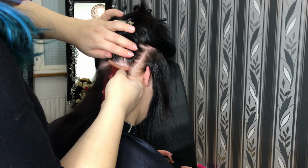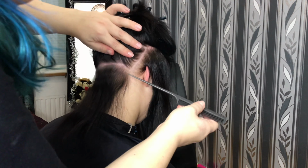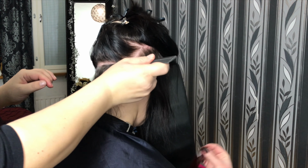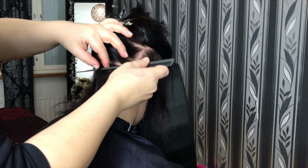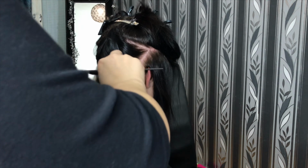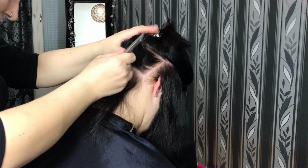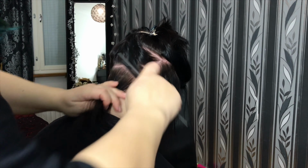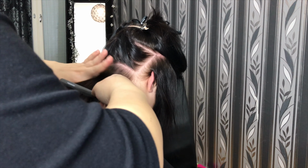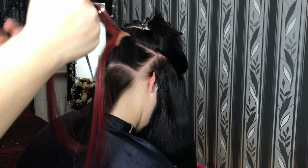Alright, so I usually like to start from the bottom of the head, and I like to line the headline really straight, so there are no extra hairs coming from here or there. And then after that I will pull all the extra hair up, so I will have a more clean workspace, or what should I even call it, I don't know. Then I like to brush it really good, and then I pull it down so it's more straight.